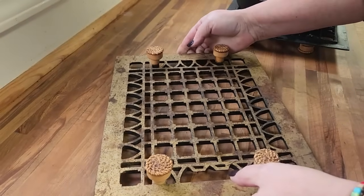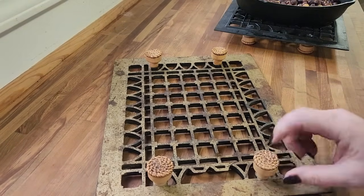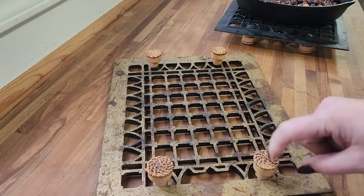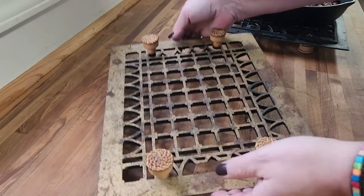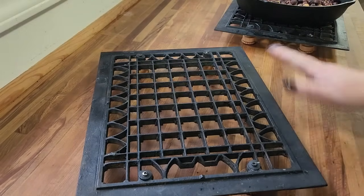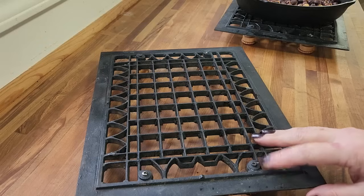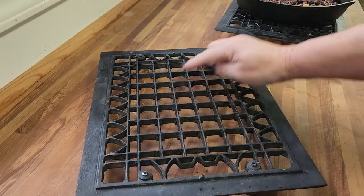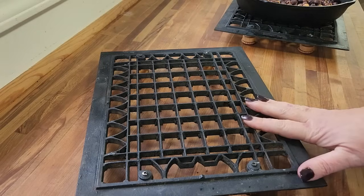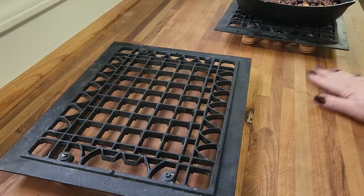However, then I got some, what are they? Drawer pulls. Thank you. And I used drawer pulls for the legs. Now, you can tell I didn't do anything with the bottom. I did do a coat of a nice heat-resistant spray paint on the top, but it's wearing off where the screws are. So I need to find some black screws. But yeah, I just put those on right where the holes were, and they're not going to mess up my counter.